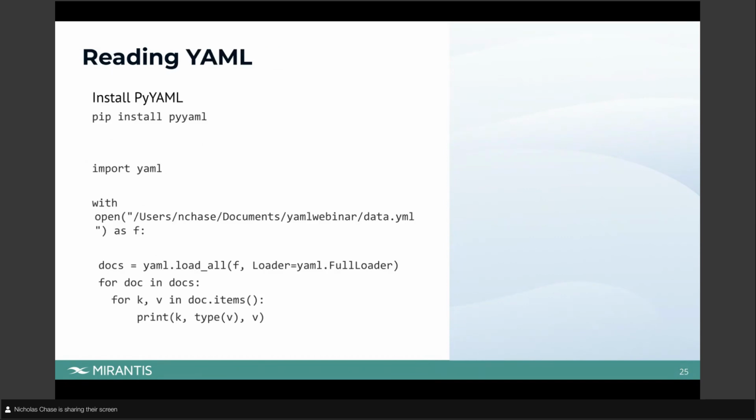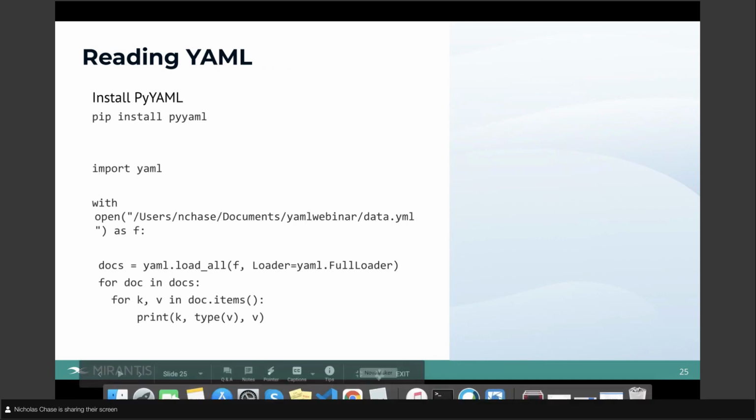So let's take a quick look at how we would actually read a YAML file. If I were going to install PyYAML, because I use Python, that's just sort of my go-to language. You don't have to. There are, as we'll see later, libraries for YAML in, I cannot think of a language that doesn't have a library for YAML. But in this example, I'm just going to do pip install PyYAML, and then I've got my script.